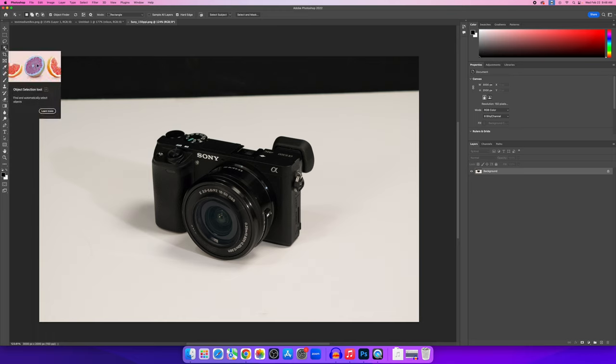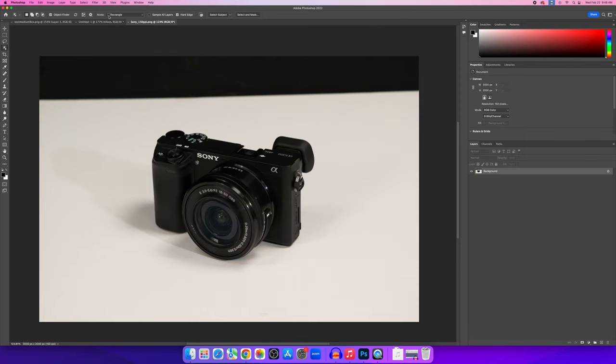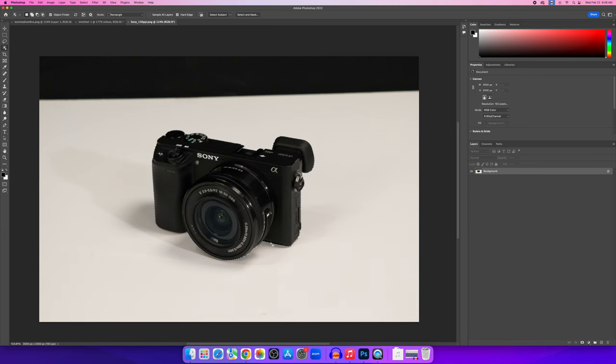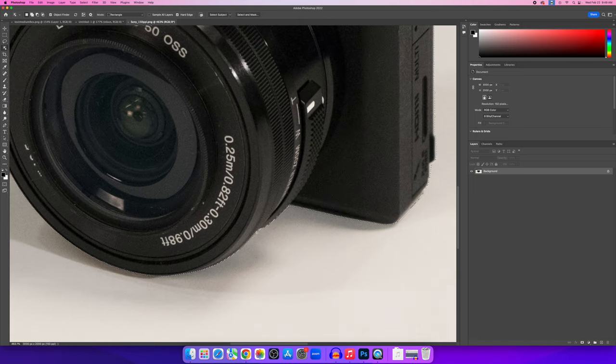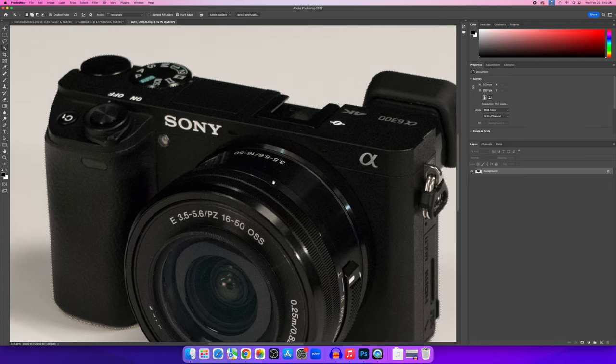So the way this works is it'll actually load things, I think, automatically like it has done now. So I could actually just click and let go if I wanted, and it would select this camera. Or if you're not sure, it's on rectangle mode, so I can come in here and just draw a rectangle, and it'll do the same thing. It'll grab the camera. So as you can see, this is much faster, and it does really well even on these curved shapes. And overall, it's quite good.